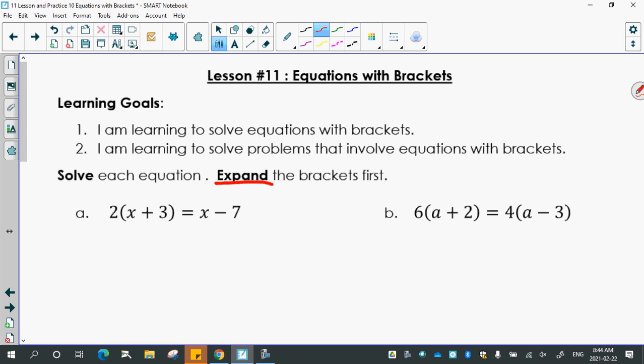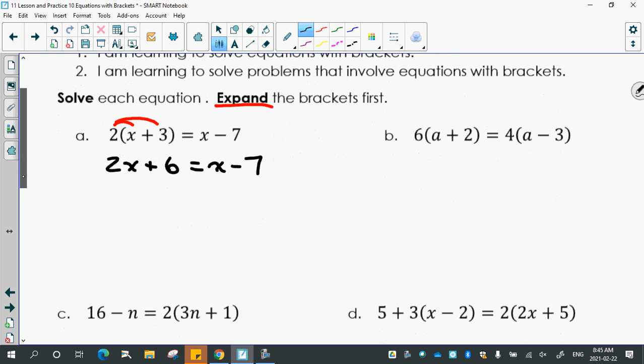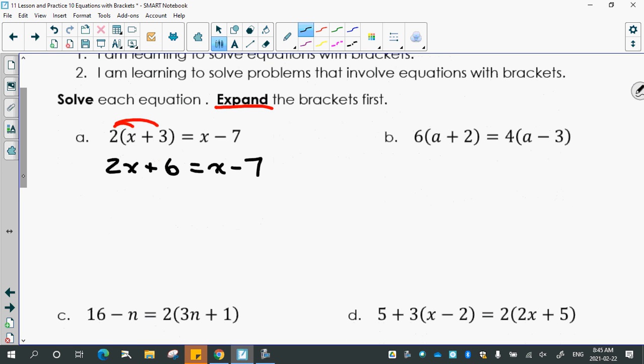So that distributive property that we learned, and we just kind of did with that perimeter question, that would be your first step here. Okay, remember the 2 shakes hands with each term in the brackets. So 2 times x would be 2x plus 2 times 3 is 6. Okay, so that's your first step. Now it turns into last Friday's question, a full week ago though, we have to remember that.